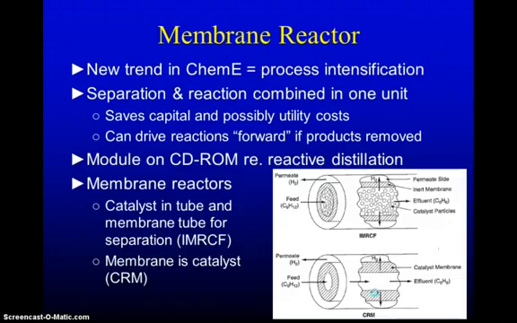That's one consideration that might be an extension of what we know about ideal reactors. Another type of reactor that we can potentially model is a membrane reactor. These are of interest for the idea of process intensification where we have a reaction happening at the same time as separation. One is it may save capital cost because you have two separations happening at one time, but more importantly if your reaction is thermodynamically limited and reversible, getting rid of a product can help to drive the reaction forward.